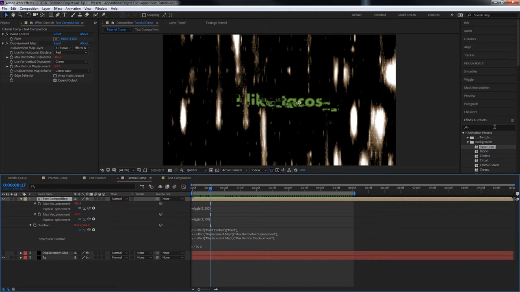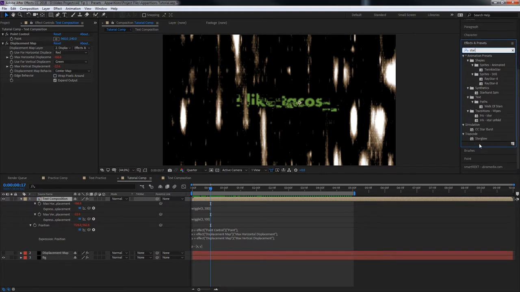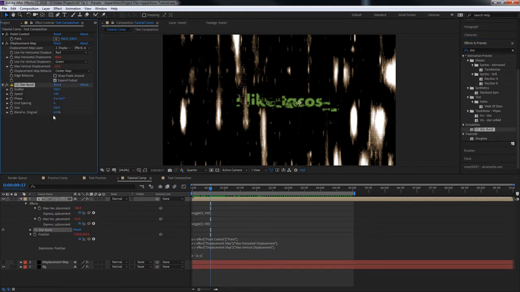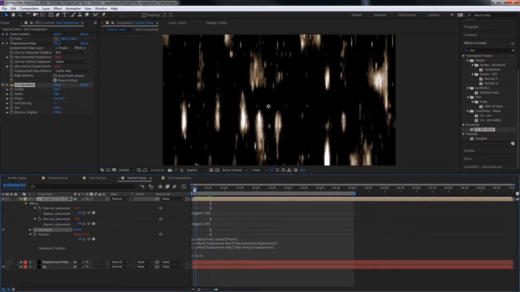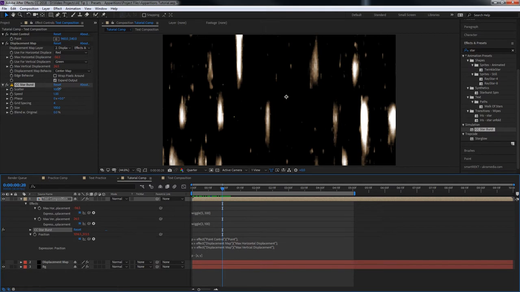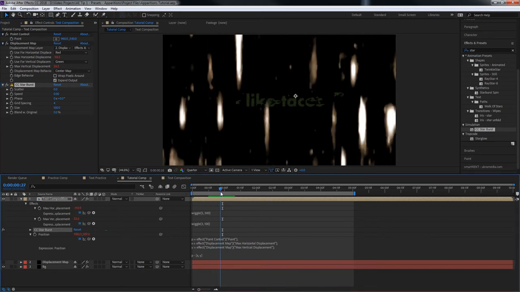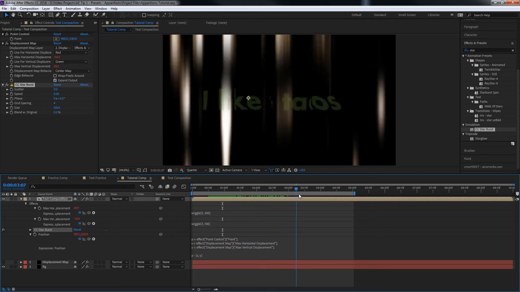Last couple of things, just to add a little bit of flavor, a little bit of life to this, we'll go back to our effects and presets. Look up star burst, or star, never remember, star, yeah, CC Simulation Starburst. And what we're gonna have to do, because, what happened? We see the little dots everywhere. We'll turn the scatter down to 0 and the speed down to 0. And then we'll see that it has this little dot effect sort of thing.